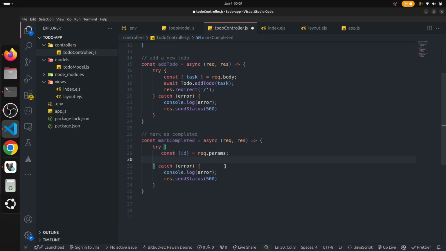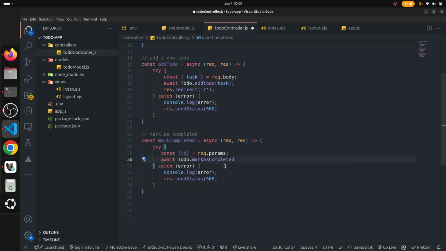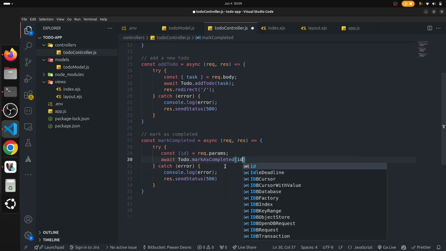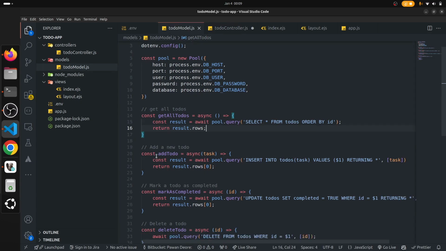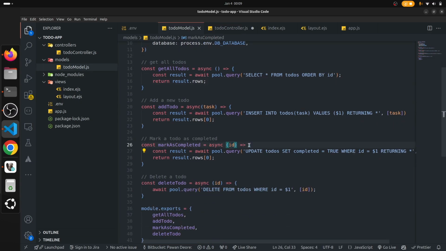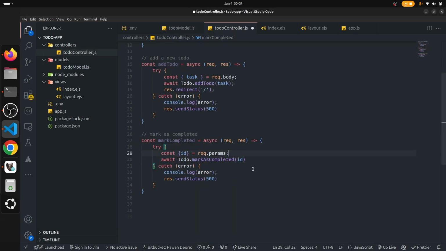Then we will call the database function, await todo dot markAsCompleted, and pass that id. It will receive this id and update the database.